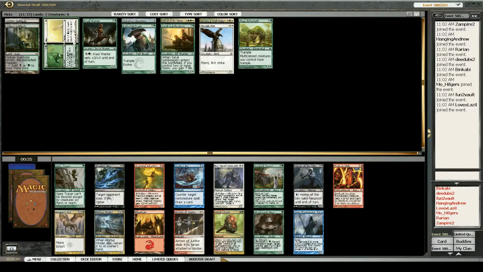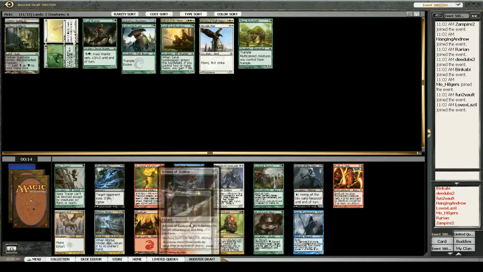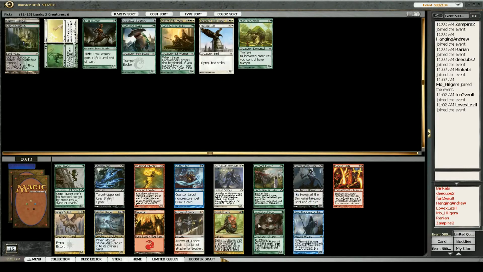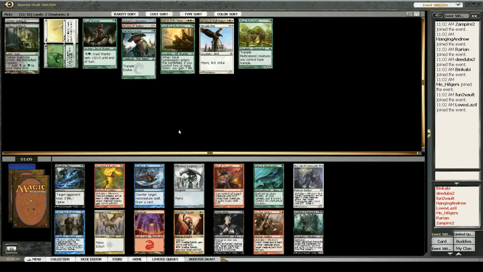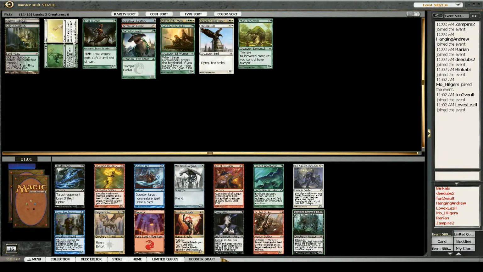We have 6, 7, 8 creatures so far. This one kills different things than this one. Oh, this is tough. I think I'm gonna go with Arrows since I'm gonna be pretty light on tricks, I suspect. Oh wow. Had we gone with the Kingpin's Pet, we would have followed us up with another one.